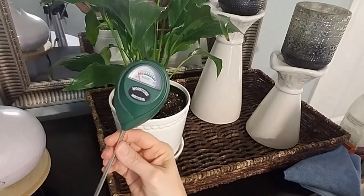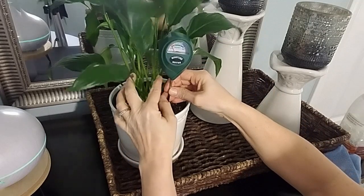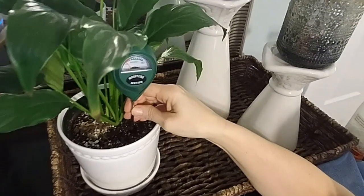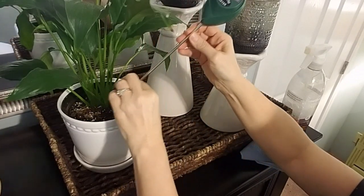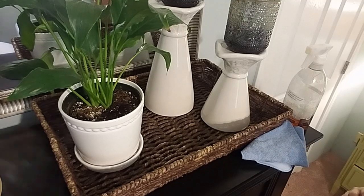Alright, so here I'm just going to show you how I maintain the two plants that are in my bedroom. I'm a huge plant person. I love them inside the house, outside the house. I wish I had a better green thumb. My Granny Horton and her two sisters were awesome with plants. But here I'm just going to show you the little thermometer that I use. It's a watering thermometer. I got it off of Amazon. It shows you if your plants are wet or dry. This one is dry, so I'll show you outside how I take care of that one.